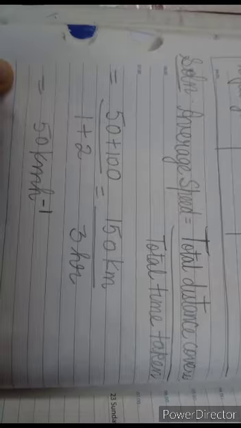Now come to our numerical portion which is generally asked in the paper. Find the average speed of a car. Now you can see here this box in which I have written homeland to dreamland 50 km, time is 1 hour. And when we are going from dreamland to fairyland, distance is 100 km and time is 2 hours. What is the formula of average speed? Total distance covered over total time taken. So we are going to add both the distances, that is 50 plus 100 equals 150 km, and the time is 1 hour plus 2 hours equals 3 hours, and we are going to get the answer 50 km per hour.